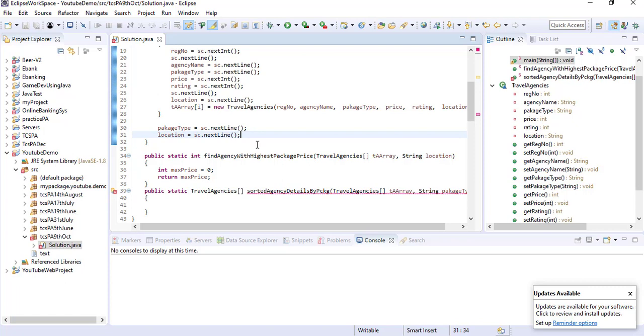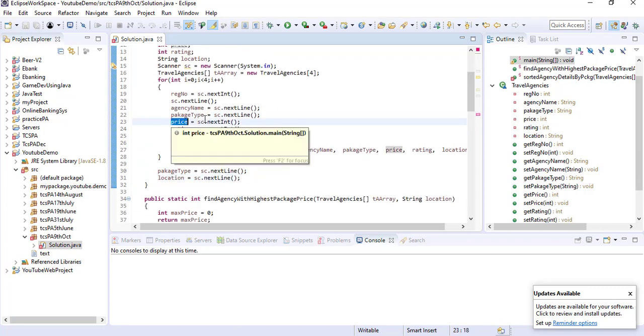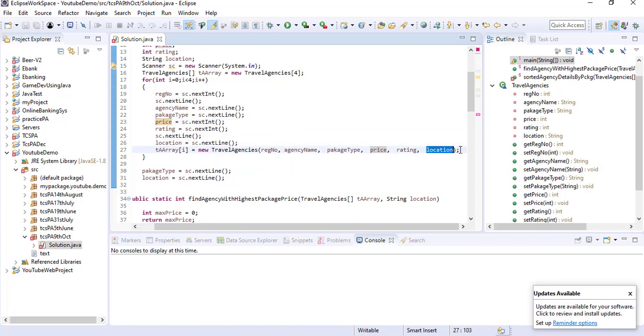Every travel agency object will contain a price variable. Whatever location you are sending and this array object will contain the 4 travel agency objects, and every object contains these 6 attributes.